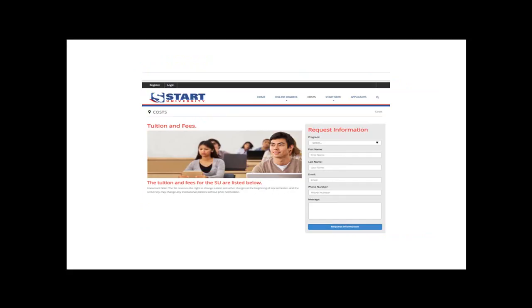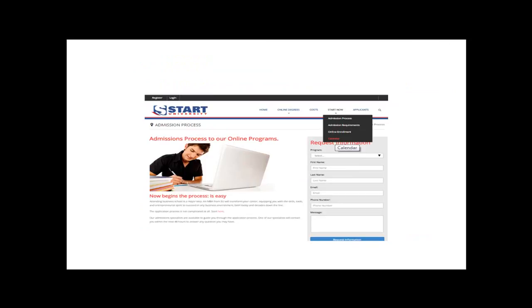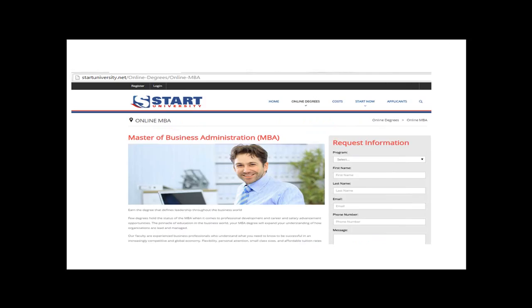Page accesses may be at menu level, as Cost is shown in the example, or as a subcategory within the menu, as Calendar is located under the Start Now menu in this example. We can have one subpage per program, where the student finds the program description and its main features.